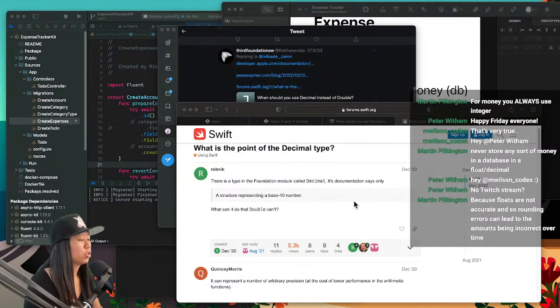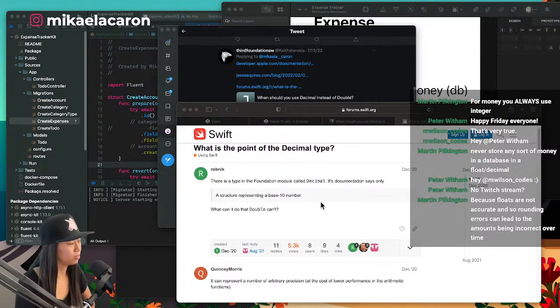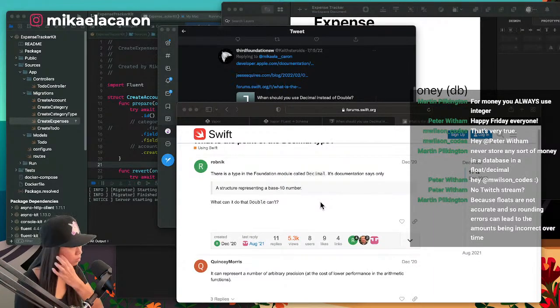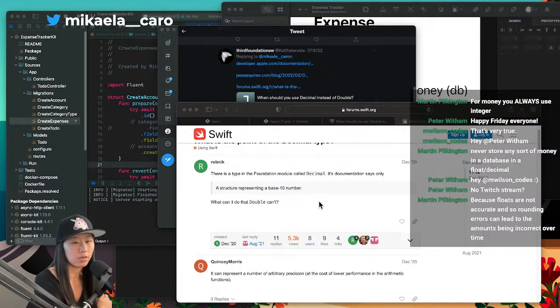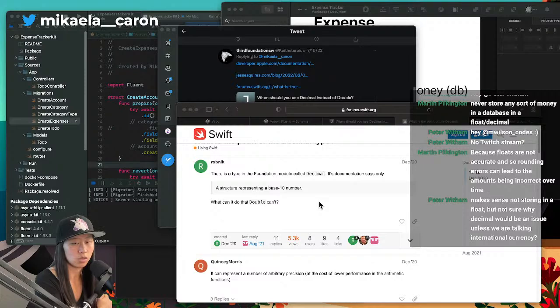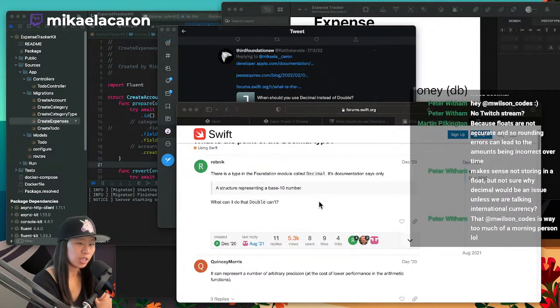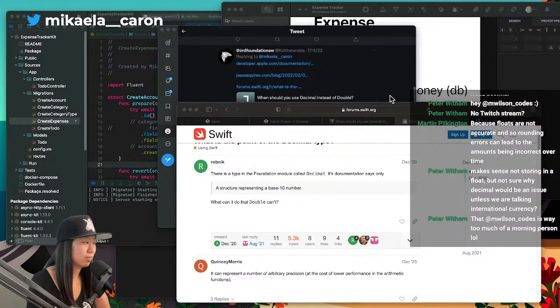Okay, there's a type in Foundation called decimal. It says floats are not accurate, and so rounding errors can lead to amounts being incorrect or over. Peter, it's possible international currencies, so I would like for this to start probably in the United States and then later be expanded to other currencies.